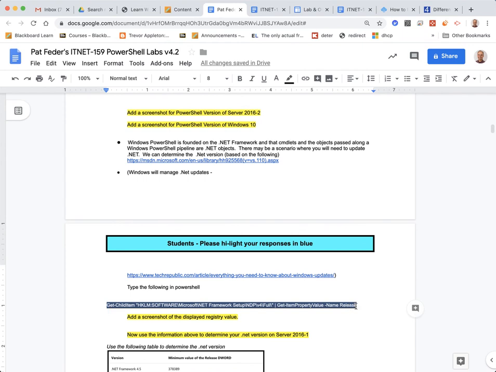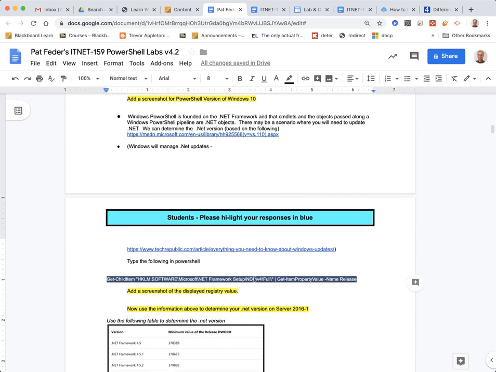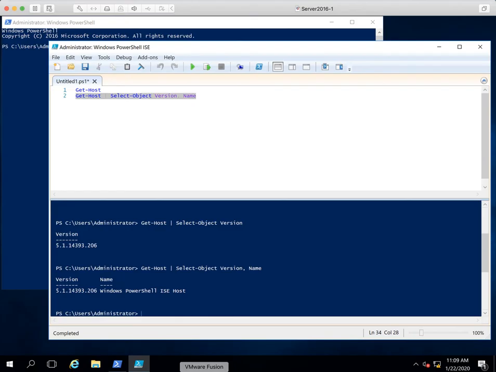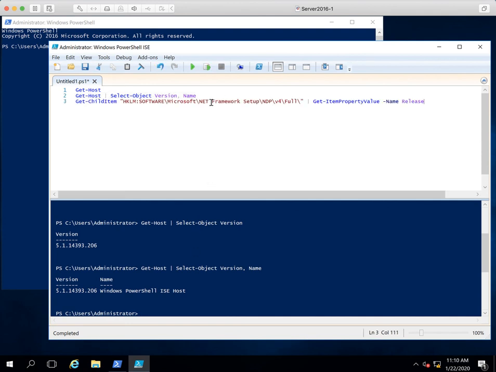So, PowerShell, when it came out like 6-7 years ago, whatever it was, I think it's version 1. We've since moved up to version 6. So there's been a lot of updates along the way, and typically when you do an update, you have to update your .NET frameworks. That's why this is kind of important. Before you can update your PowerShell, you needed to update the .NET framework. This command here that I copied, I can run that in our VM. You can see why I like the ISE here. I just paste it in there.